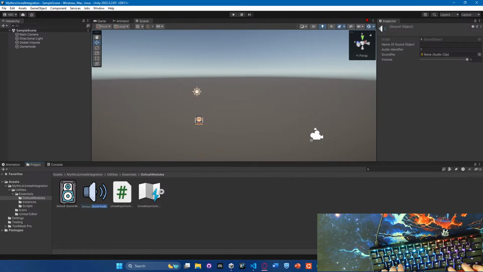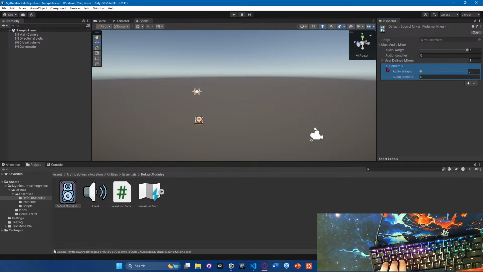So you can see we can give a name, an identifier, and a sound file, as well as this. Then we can go over here, and under these drop downs we have an audio weight and audio identifier, and then if we do this, same thing as well.